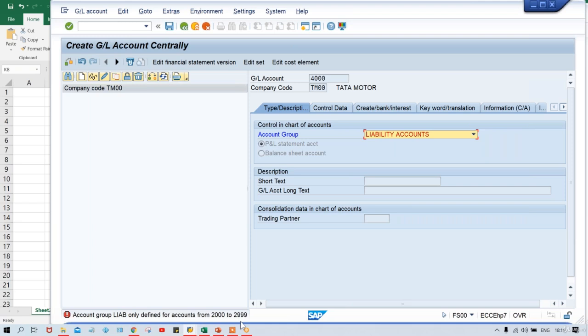It means this account group's number range is 2000 to 2999.